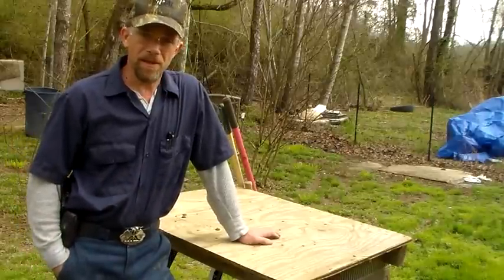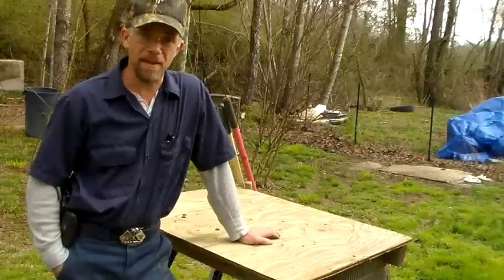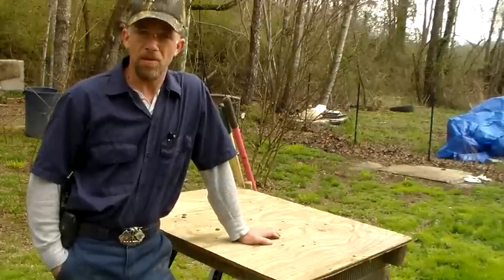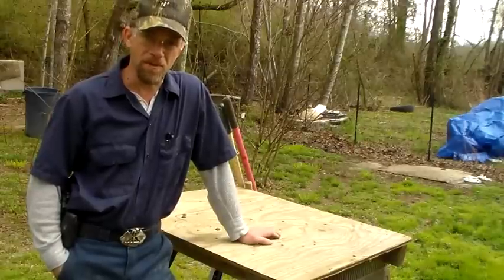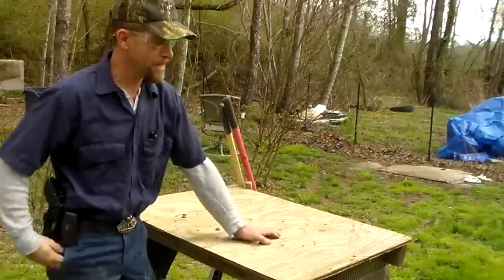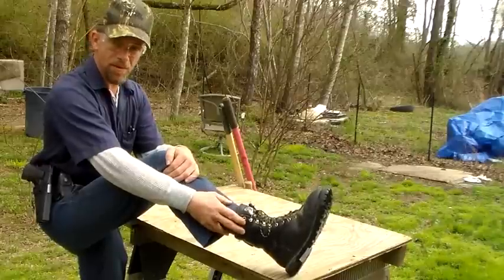If you're going to do any serious digging, such as fighting positions and so forth, in unprepared ground that has never been cut into by a shovel before, like in the forest, on a mountaintop, whatever the case may be, and you do not have proper heavy-duty boots, you are going to be a casualty. Simple as that. Now, for everyday wear, I just have a pair of good Georgia boots.